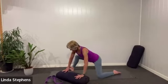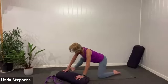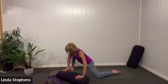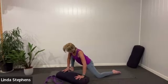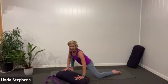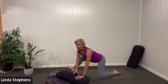So rocking back and forward. And then just pause a little bit here in the lunge. Knee goes in the same direction as the toes. That's it. Beautiful. And then coming back.